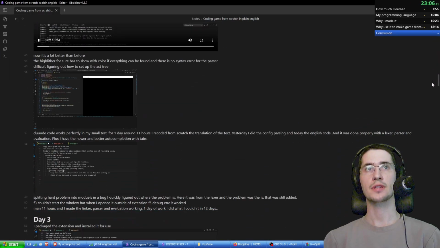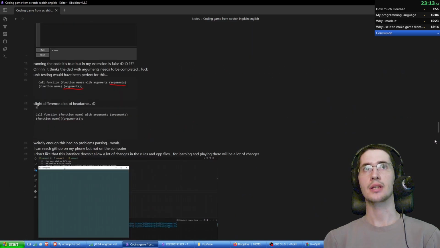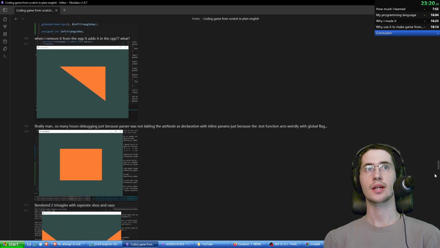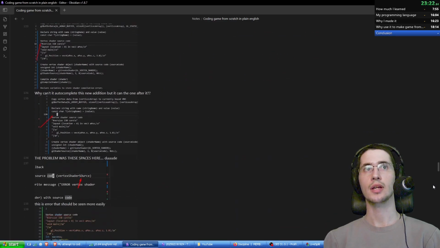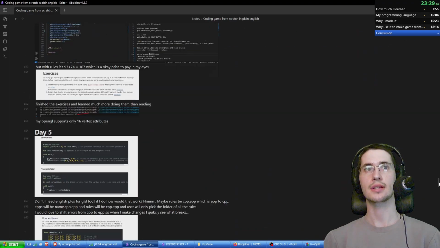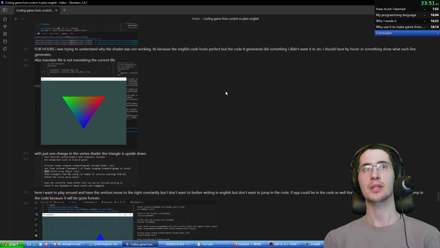One big positive is that I've tried to learn OpenGL before, and every time I've tried, I've always given up. But this time, coding in plain English, not only did I manage to go through and learn a lot from the tutorial, but I even did all the extra exercises. So the main benefit I've seen coding in plain English is that it's a lot less scary when learning something new.